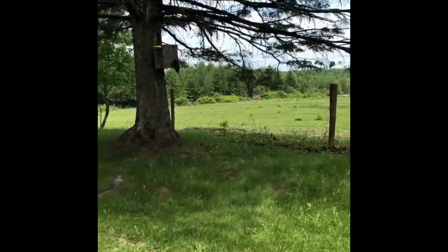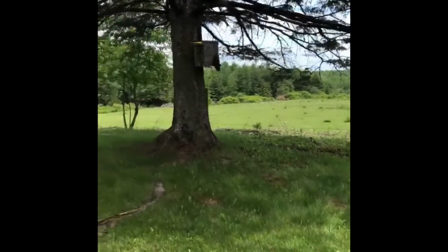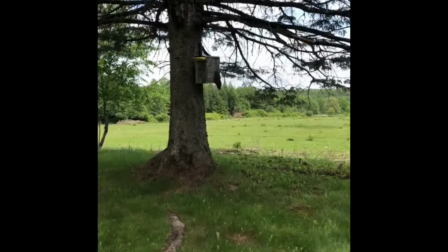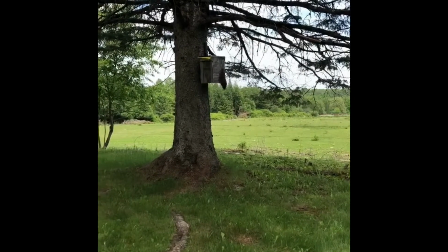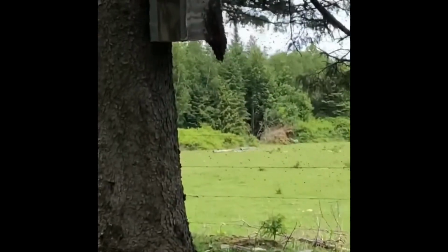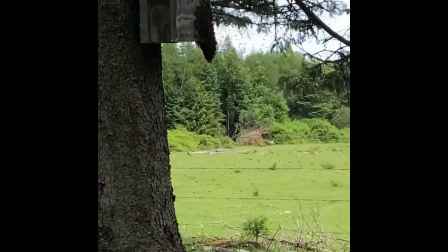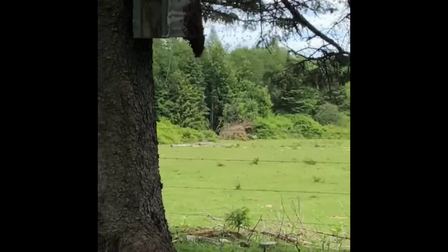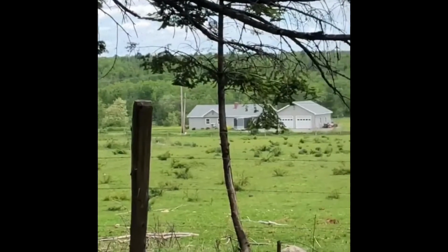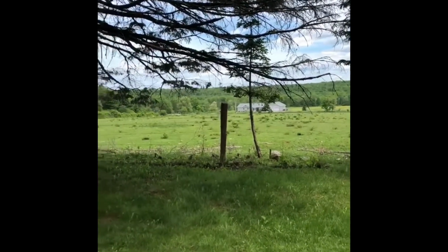Okay, I'm gonna get as close as I dare to. I think you can see it enough in the background. But the swarm from the swarm trap near the fence has officially arrived. This was the trap that Nick was showing yesterday, that there was some activity around the hive. I'm hoping you can hear it too.